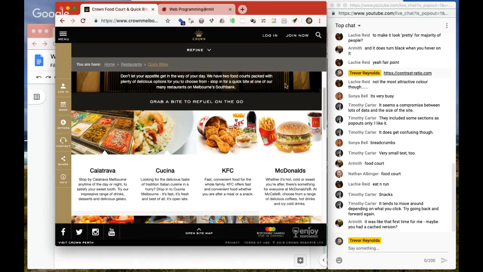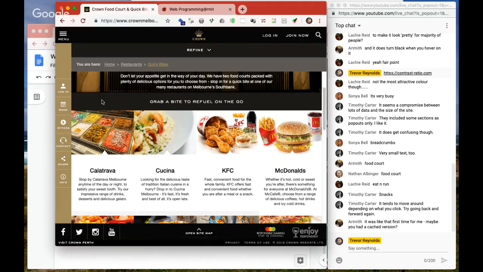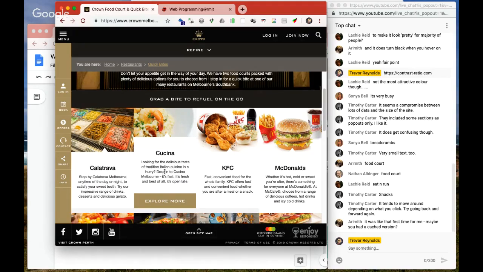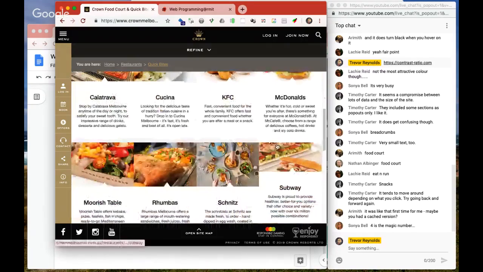So I've clicked on Quick Bites, and we've got sweets, so some people might be looking for an ice cream after the movie. We even have, this place doesn't look too bad. And obviously we've got our favorites, KFC and McDonald's, hidden here.